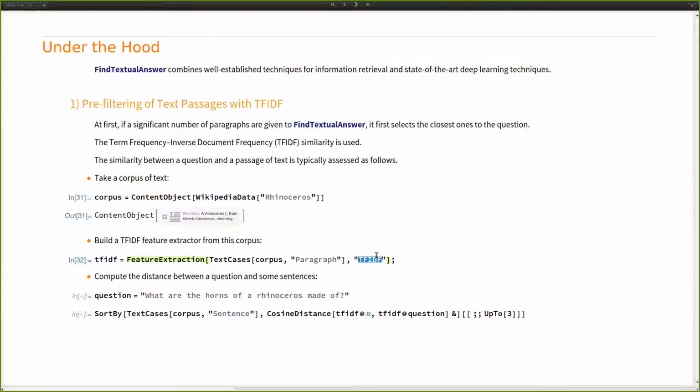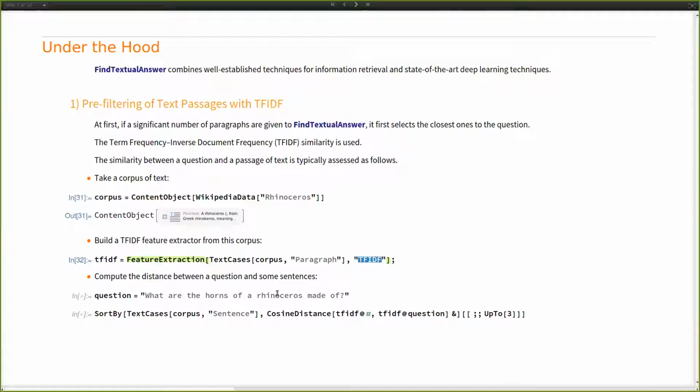In this representation, each word within the paragraph corresponds to one component of the representation. The term frequency is the number of times the term occurs, and it is penalized by an inverse document frequency, which means that common words will have a lower weight. So all the stop words will have quasi-null weight, and TF-IDF will focus on the good words.